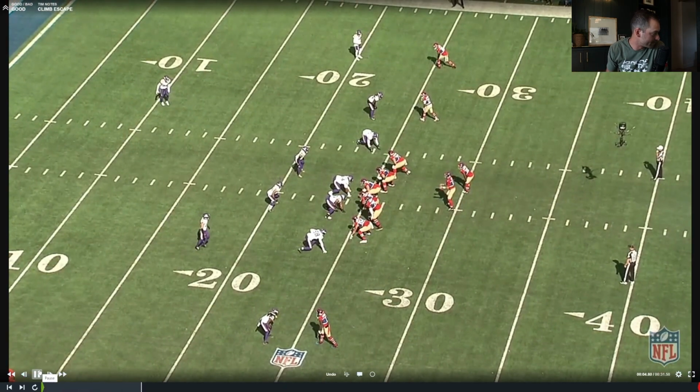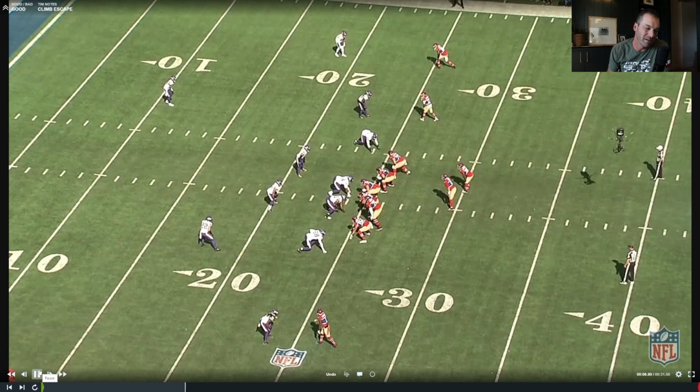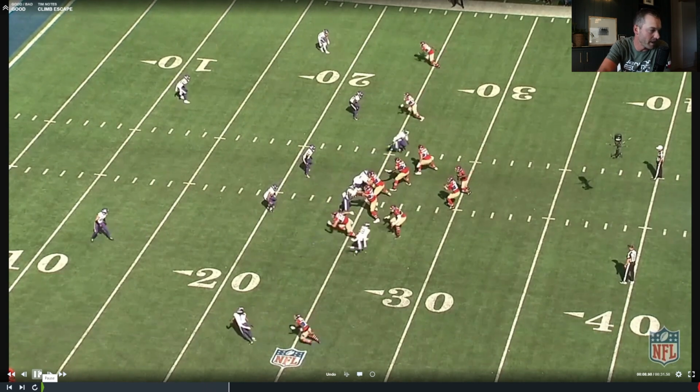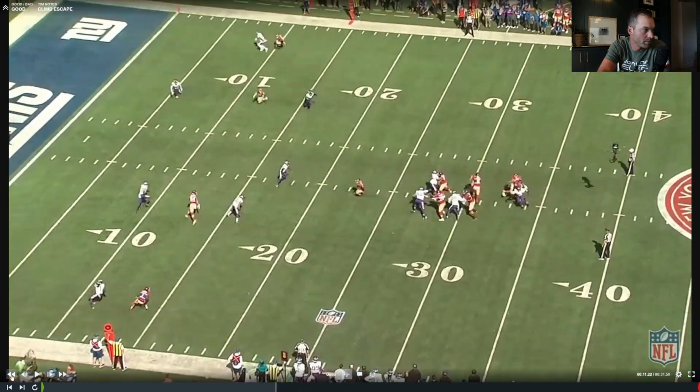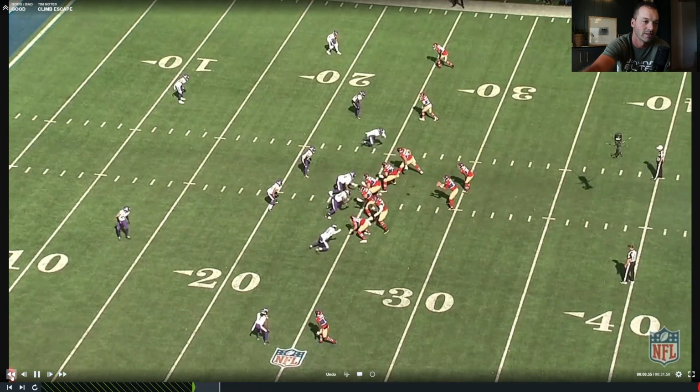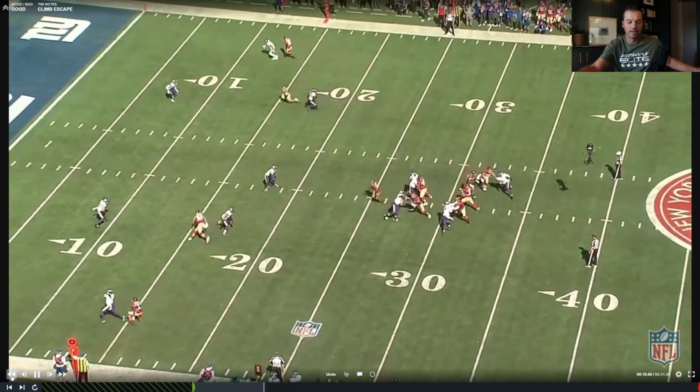Okay. This one I like. We got a little climb escape here. A little go make something happen. Boom. Pocket opens up. Nah, biscuits. I told you I'd let it run. Gotta let it run. Gotta let it run.